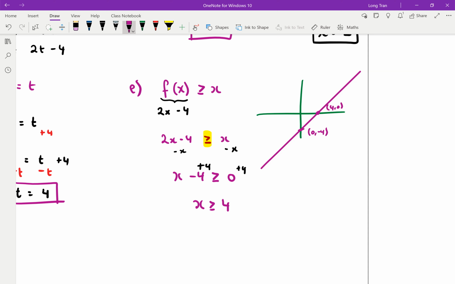Okay, and then now you can say, for what values is it greater than or equal to 0? And you can see this is the only part of the graph that is greater than or equal to 0. That means that the portion of the graph that you want is from 4 onwards. That's why you would say x is equal to 4 or greater to get that portion. Okay, so I would say sketching is a good habit to do, but you can do this only if it's a linear function.